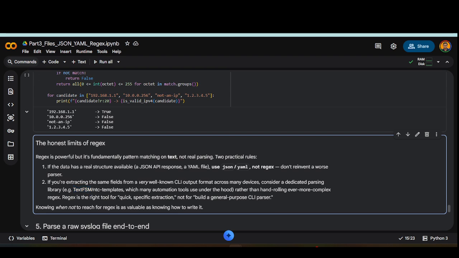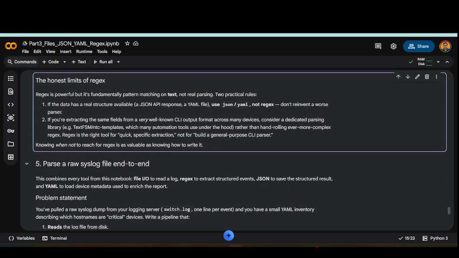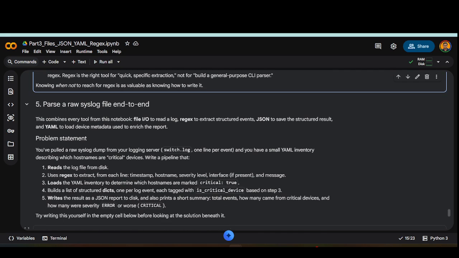But for some of the complex pieces of regex, or working with regex on big files, on properly deconstructed data, it makes your life a little bit easier, 50%, 60%. It makes it easier to interact with the data if you're using some kind of regex library like TextFSM. Now we have discussed all of the things in this session 3 about files: how to read and write to files. We talked about JSON, YAML, and then we talked about regex.